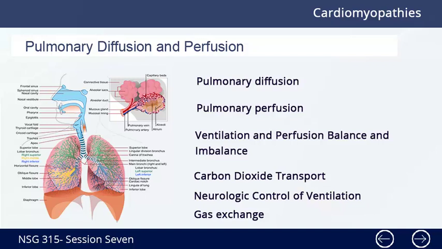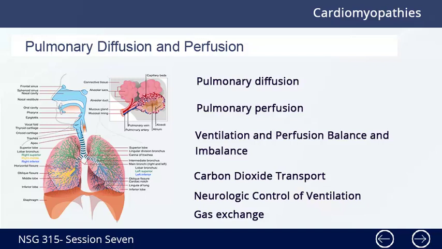The blood is pumped into the lungs by the right ventricle through the pulmonary artery. The pulmonary artery divides into the right and left branches to supply both lungs. The pulmonary circulation is considered a low pressure system because the systolic blood pressure in the pulmonary artery is 20 to 30 mm of mercury and the diastolic pressure is 5 to 15 mm of mercury. Because of these low pressures, the pulmonary vasculature normally varies its capacity to accommodate the blood flow it receives.